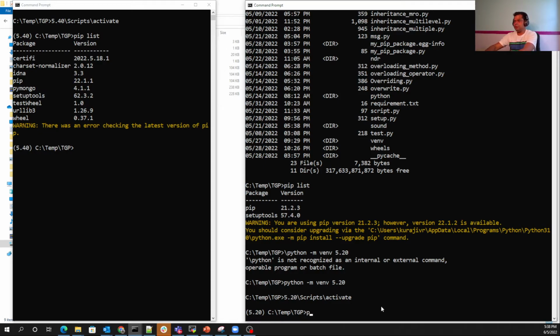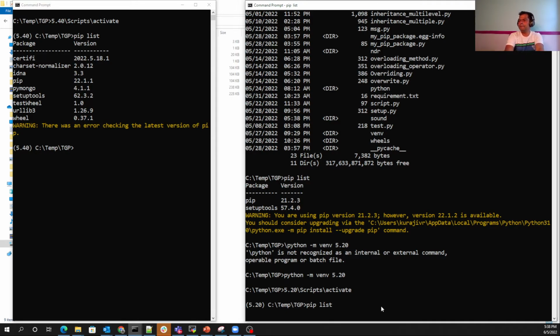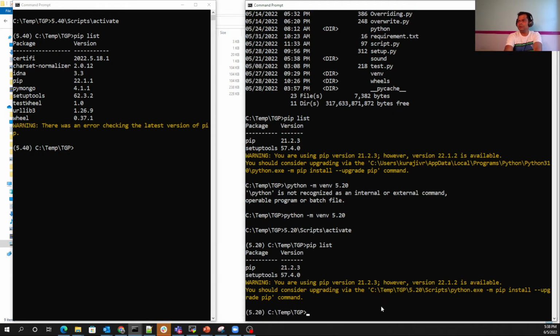And if we do the pip list here, we'll be able to list all the installed packages in the 5.20 environment. So we can see that at the same time, we are able to work in two different versions and they have their different sets of packages. And we can have many more. There is no limitation on it.